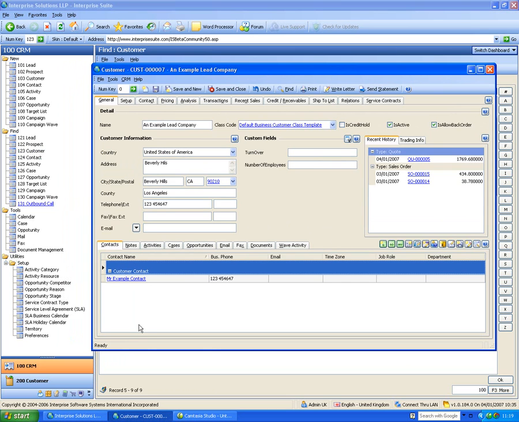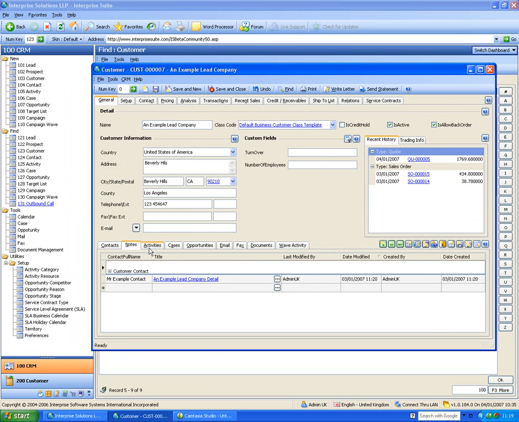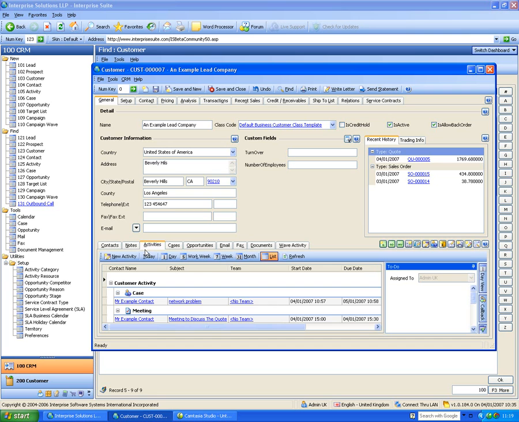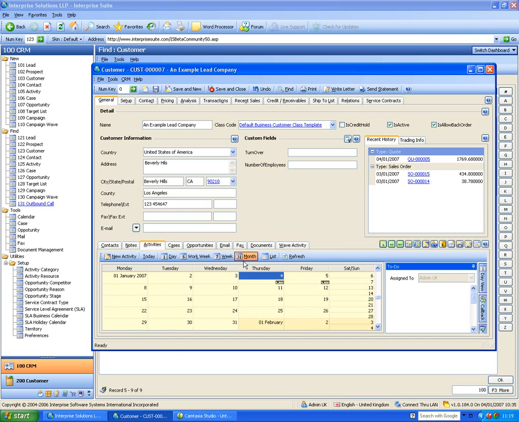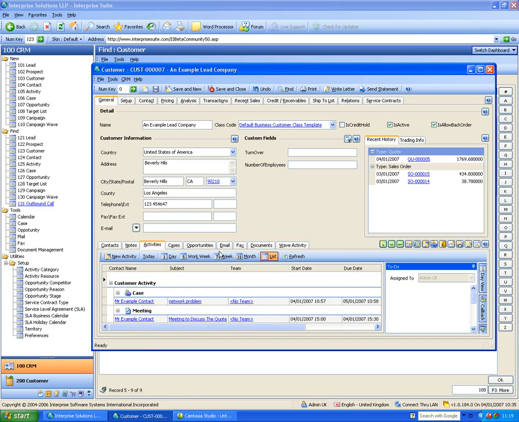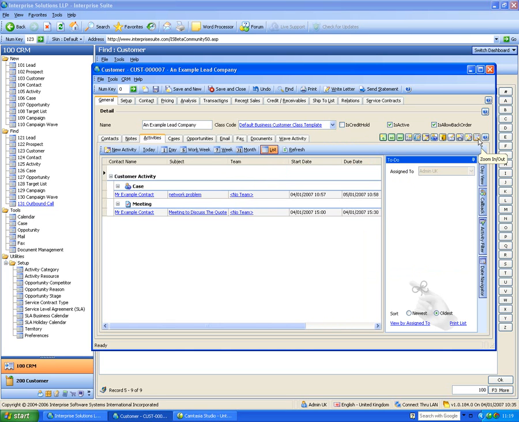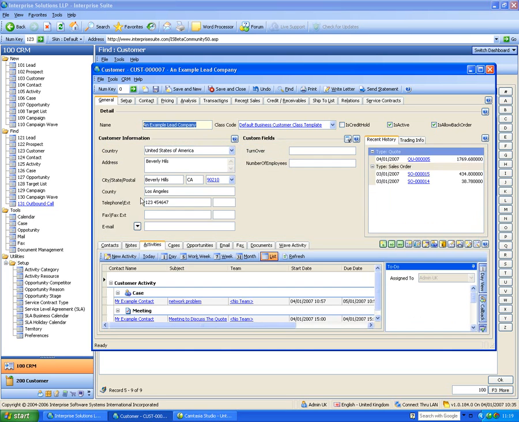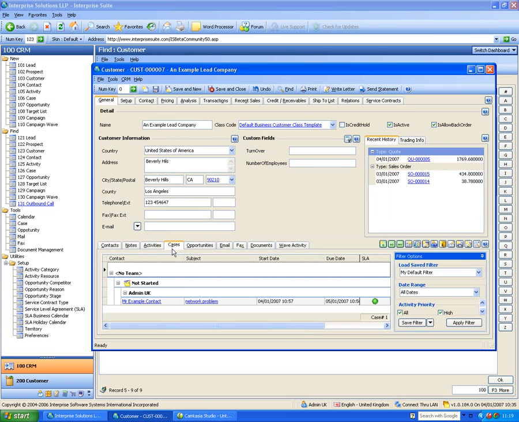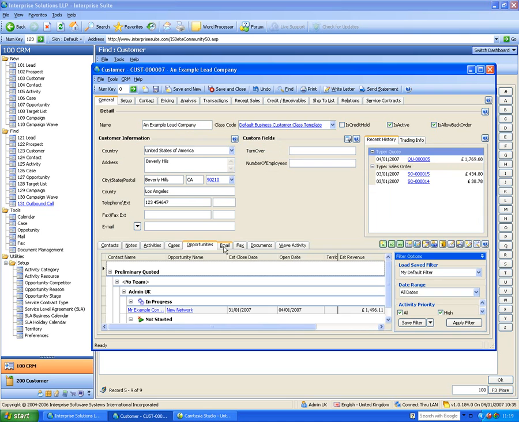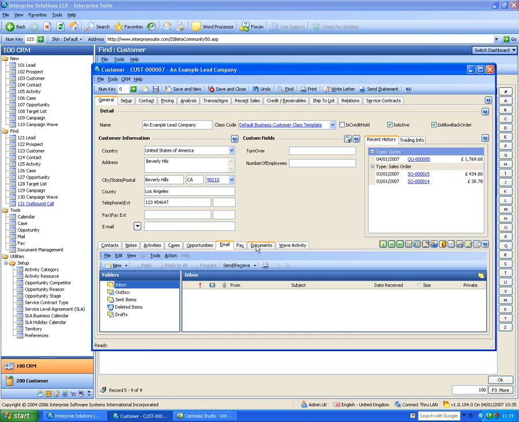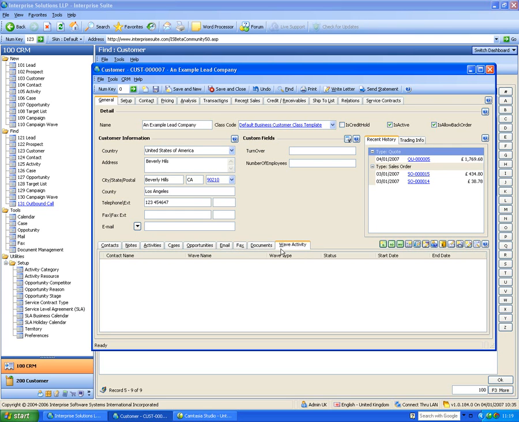We've got all our contacts, notes, and activities, and we can see that as a calendar or as a list. We've also got zoom buttons, so you can zoom up and down to expand the area you want to look at. We've got case management, so we can see all the outstanding cases for this customer, all the outstanding opportunities, emails, faxes, documents, and all the waves they were part of.